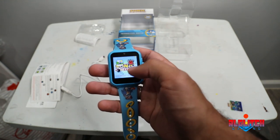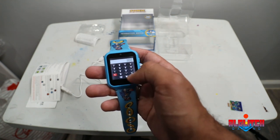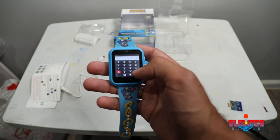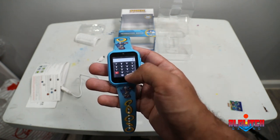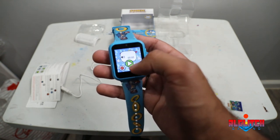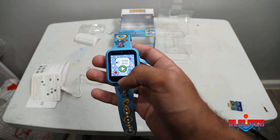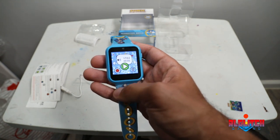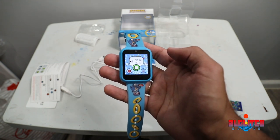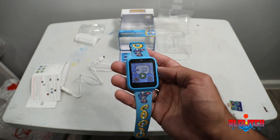The first feature is the calculator — I just showed you this, but it works and does all the things. If you have big fingers this is going to be pretty difficult to navigate, even with small hands it's kind of difficult. It does have a voice recorder — I recorded my voice earlier. Let me test it: 'Hi, testing one two. Hi hi hi. This is a recording on the Sonic the Hedgehog watch.' And then we can play it back — you can hear the playback. So yeah, it's something.